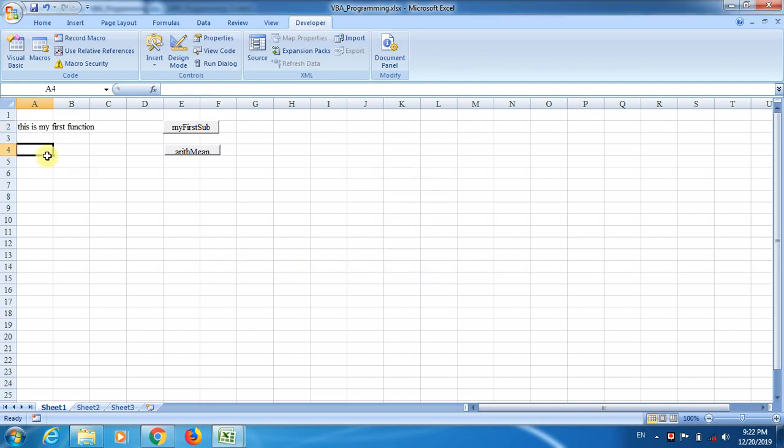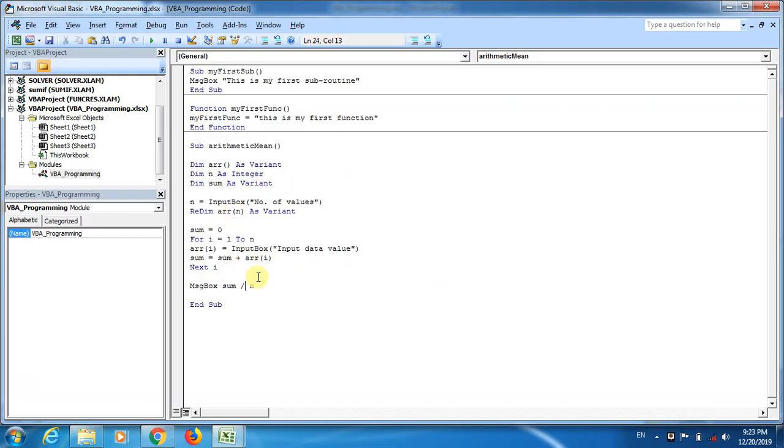And if you are not able to believe me, you create some values here, 5 elements, and then use average for all range. Then you have 3. Same thing, it happens through subroutine. This is enough for this video.